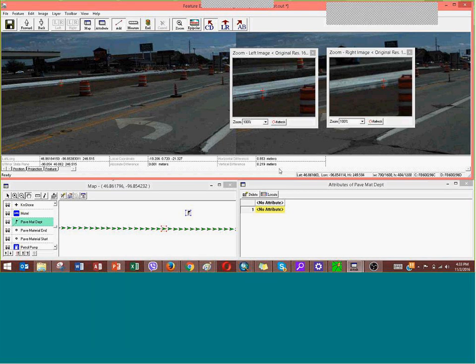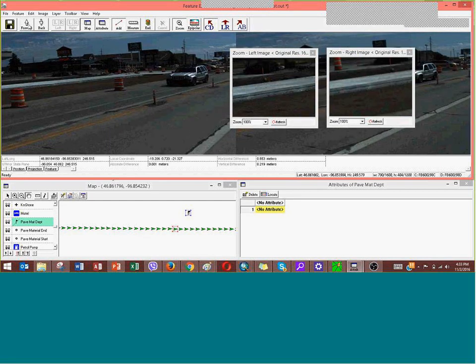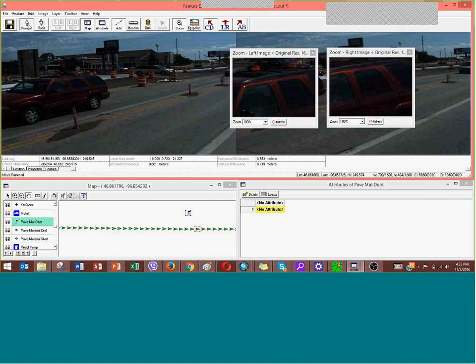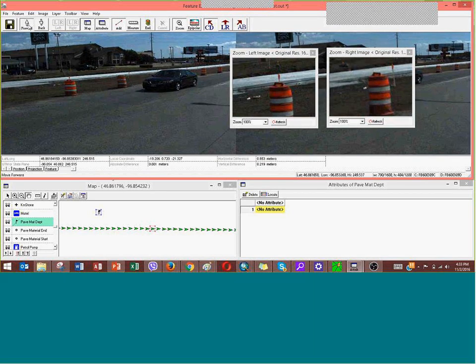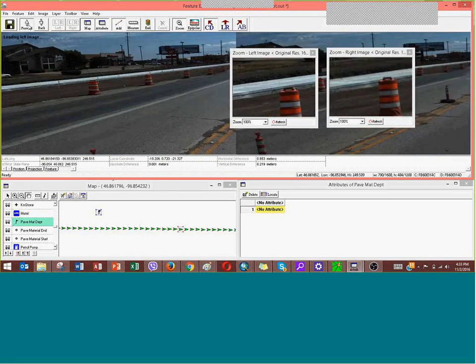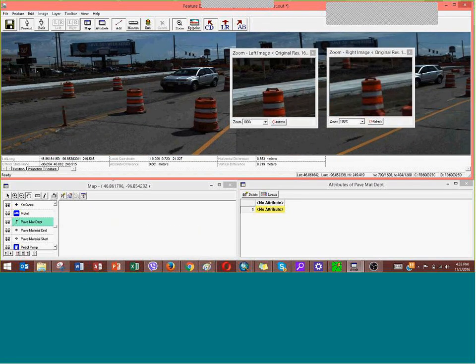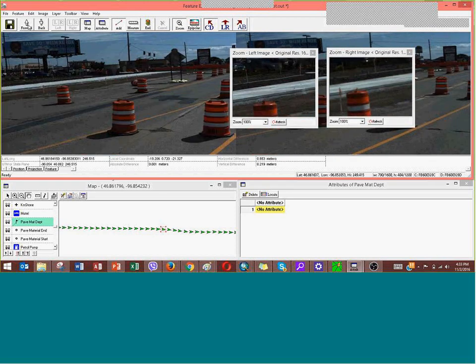I'll continue on again. Sure that this pavement and this trench keep going together.